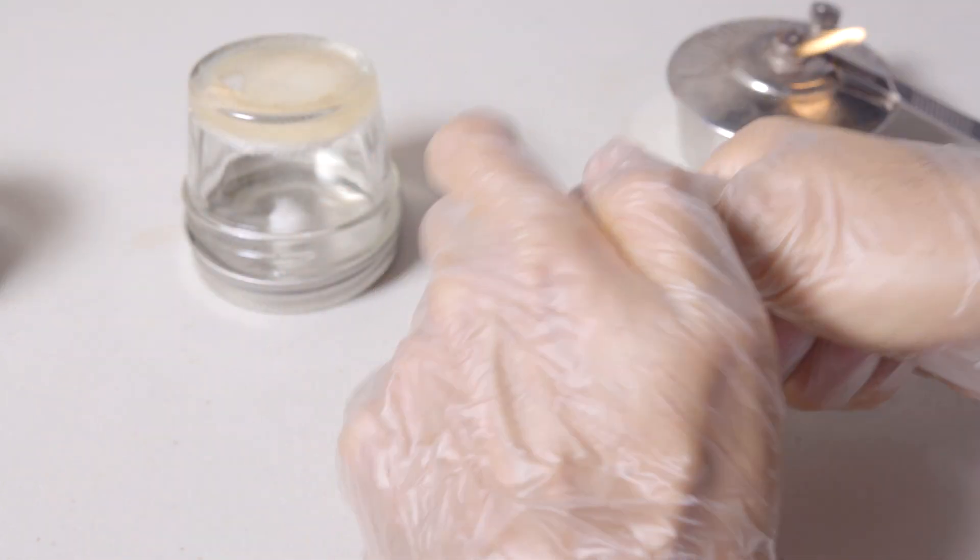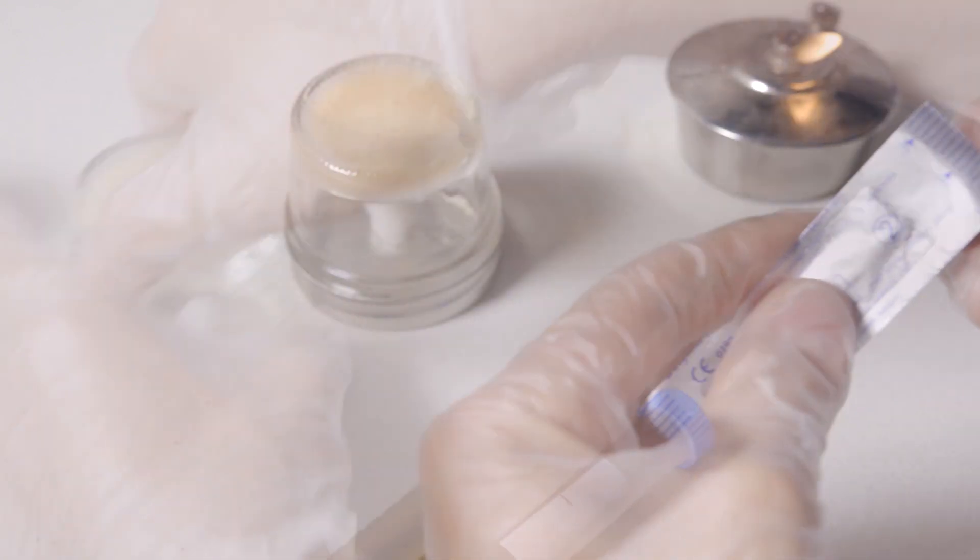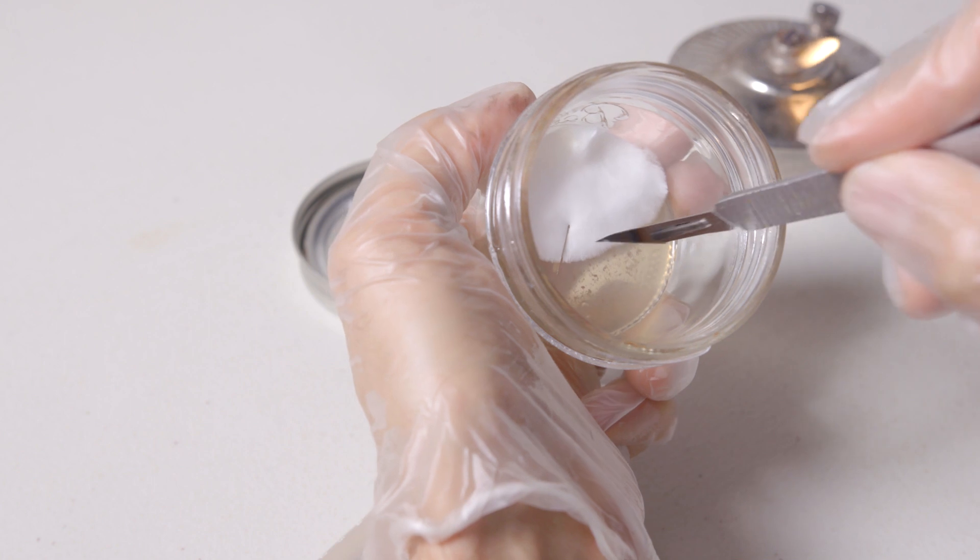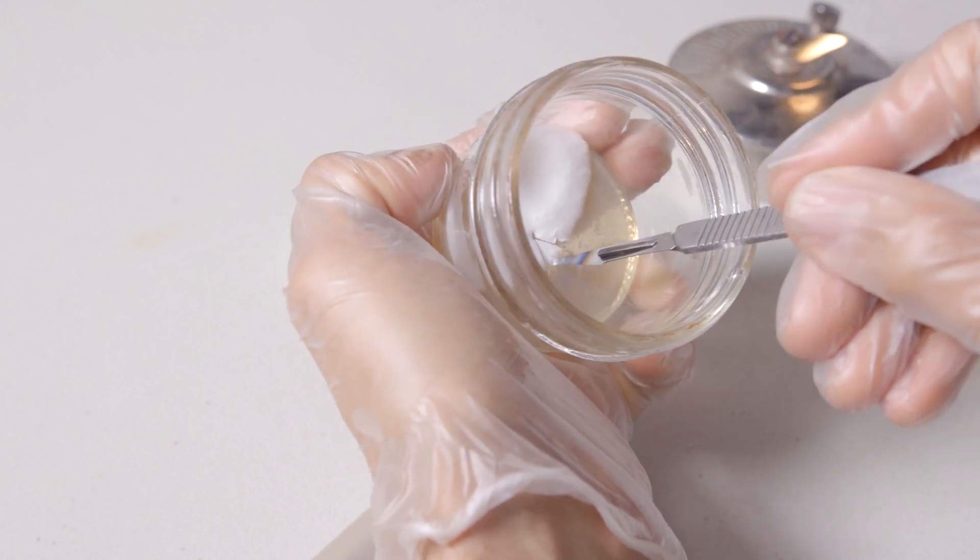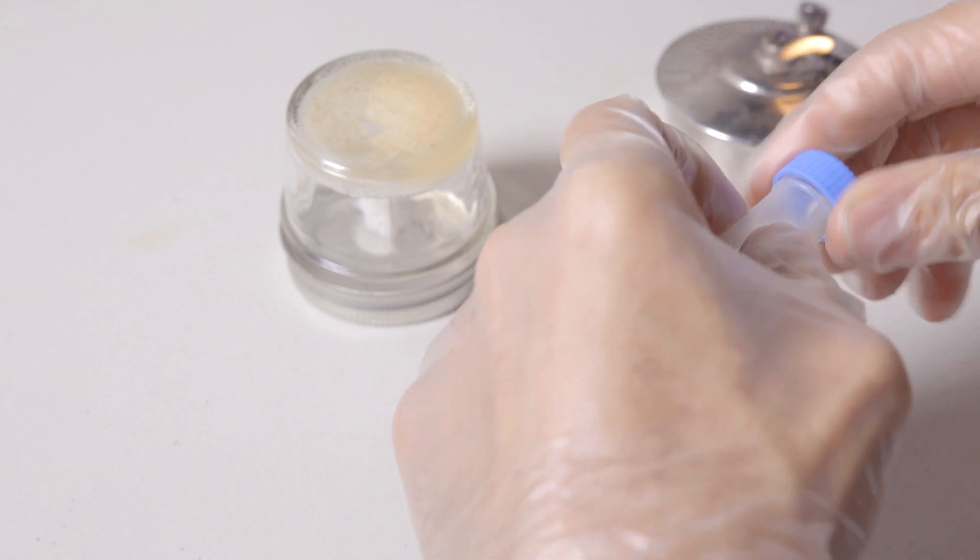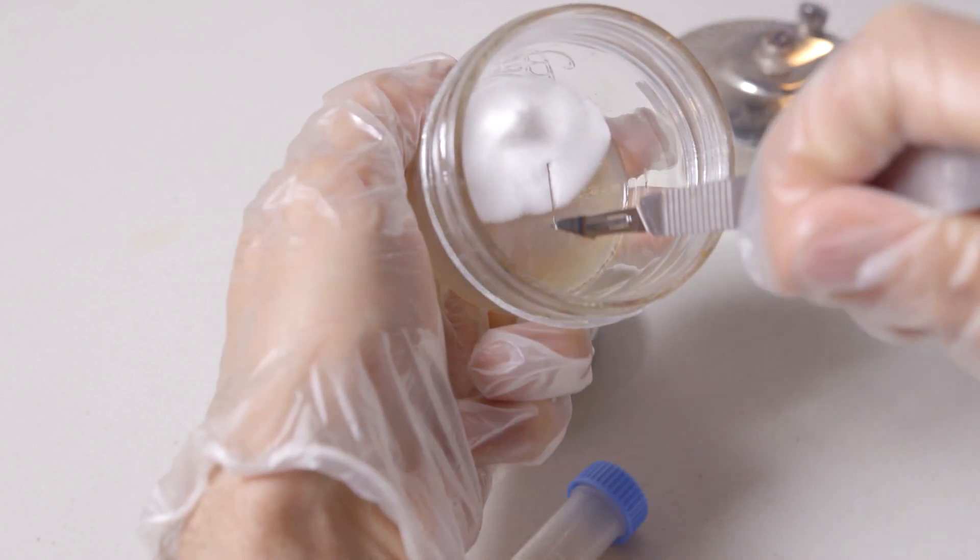So that's just something to keep in mind when you're pouring agar plates that will be used to make transfers to agar slants later down the line. They do sell slants of all different sizes and shapes so you can get a bigger wider one if you're working with thicker agar so just find out what works for you and ultimately have fun along the way.